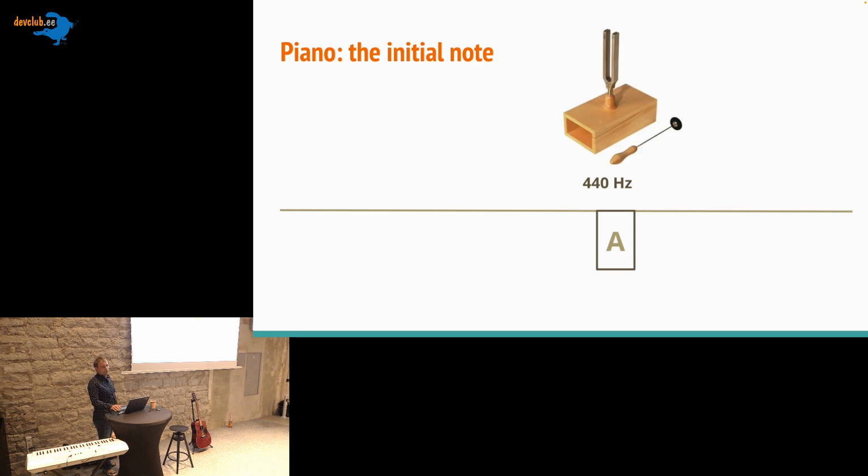Usually people use a special instrument for tuning the initial note, because it always generates the same sound. Thanks to its form, when you hit it, it starts vibrating and always generates exactly the same sound. It's called, in English, a tuning fork. So musicians tune the first number using this tuning fork, and then we can add the next numbers to our keyboard.